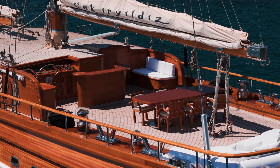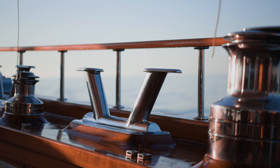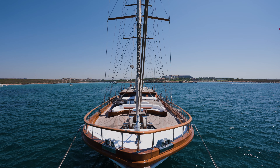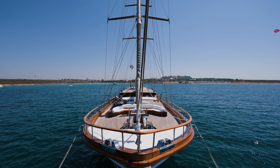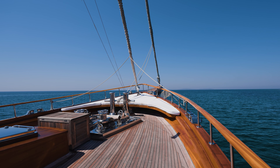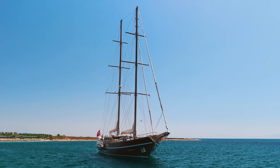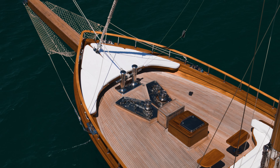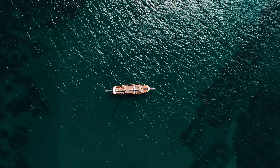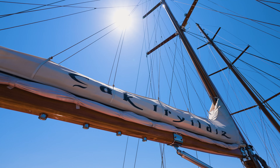Çakır Yıldız is an elegant two-masted wooden schooner sailing yacht built in 2013 to a French Classification Society Bureau Veritas with commercial and unrestricted navigation. Classical lines, a traditional style rig and the full keel make her very comfortable under sail. To explain the term full keel: it runs the entire length of the underwater hull body, giving a very comfortable ride and less heeling, thanks to the enlarged wetted surface and added weight on board.